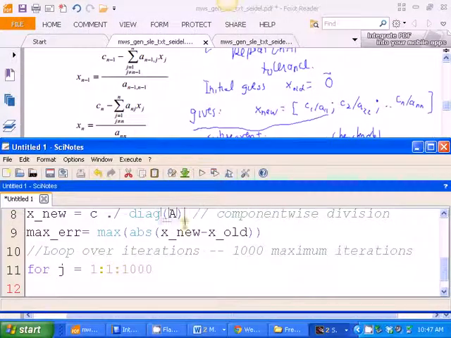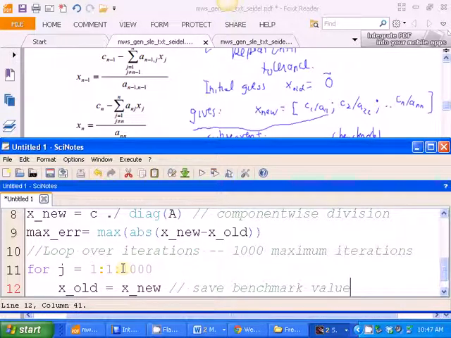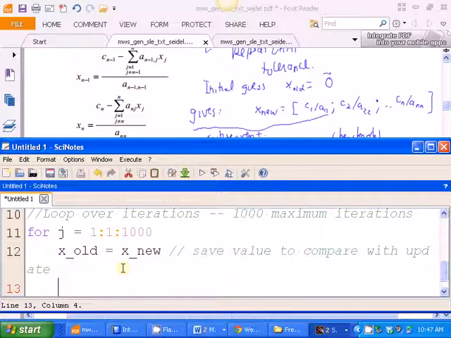So the first thing I want to do is set x old equals x new, and this is going to be save value to compare with update. And then I'm going to be doing the updates. The update's going to be for k equals 1 to n. And this is update variables x1 through xn.